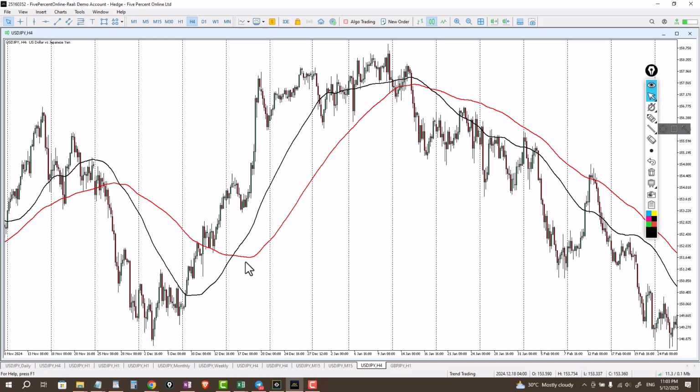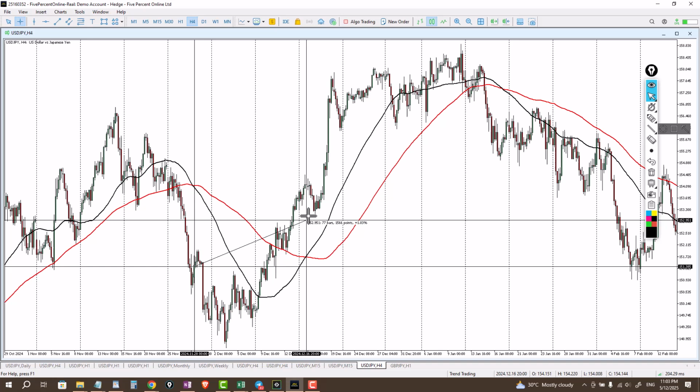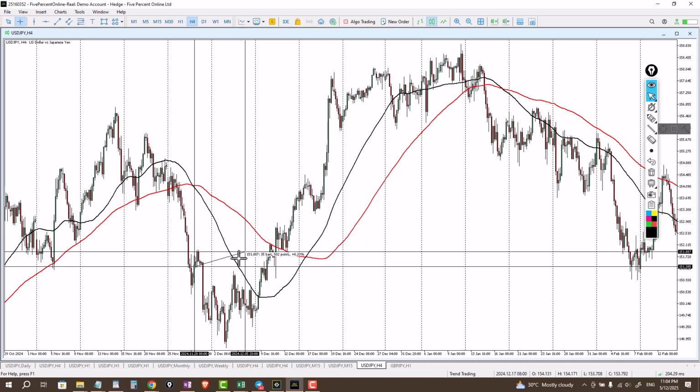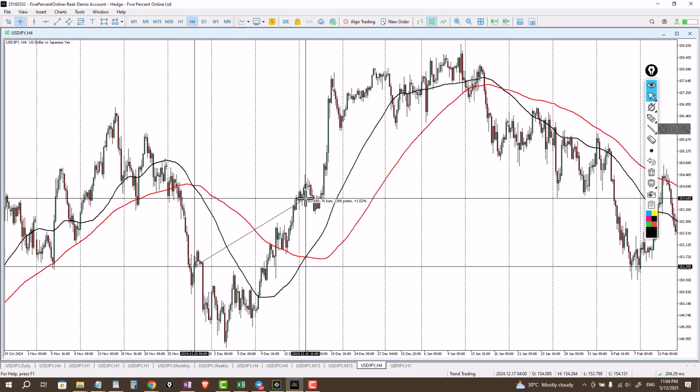And you can see that we had a setup somewhere around here. You would have taken a buy trade here, and then you would have closed that buy trade somewhere around here where you took that short. But these are all giving you small profits and small losses. So if you remain true to the game, you can see that this particular trade setup would have been a losing trade, because you would have entered after the crossover somewhere around here, and then you would have only closed the trade when the moving average crossed above this, somewhere around here. So you would have entered here, a short trade, and exited somewhere around here. And this would have given you a small loss here.